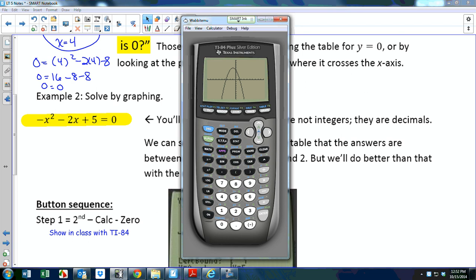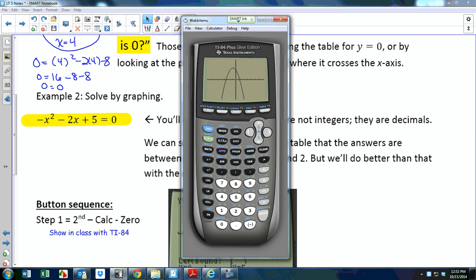Somewhere between 1 and 2, what would you call that decimal? 1.5-ish? Okay. What about the other one? -3.5-ish? Something like that? Okay. Keep those numbers in your mind. I want to get as exact as I can. And this calculator has a software program that will get really, really close, as many decimals as you want. Okay? So let's focus on the -3.5. The answer is about -3.5. So we're focusing on that one and that one only.